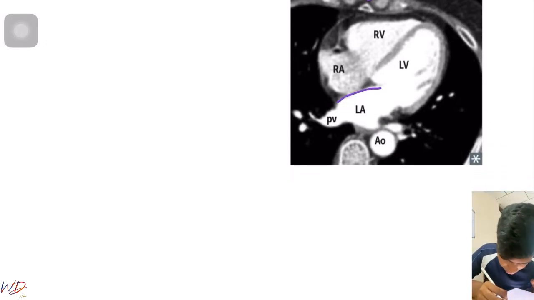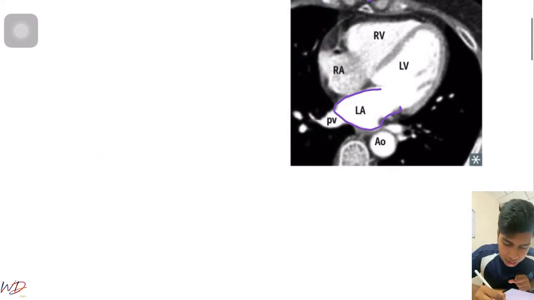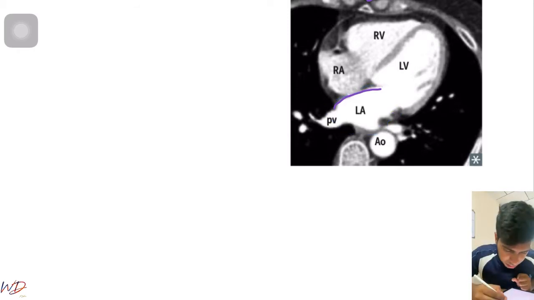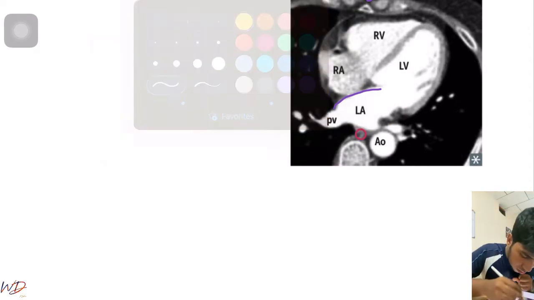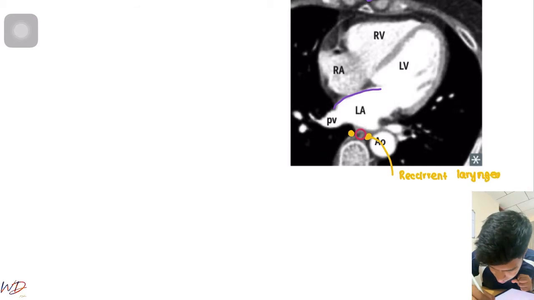Next, we have the left atrium, which is most posterior. Why is that important? Because in conditions such as heart failure, you get the left atrium enlarged. So when that enlarges, it will go and touch structures which are adjacent to it, and it's not present in this CT scan, but there's the esophagus going here, and the 2 recurrent laryngeal nerves, which are branches of the vagus nerve.